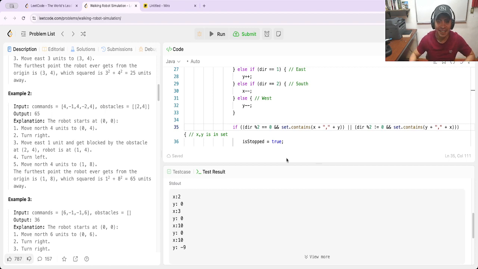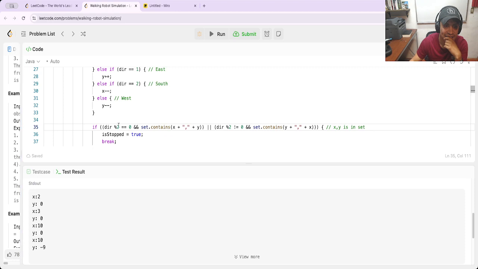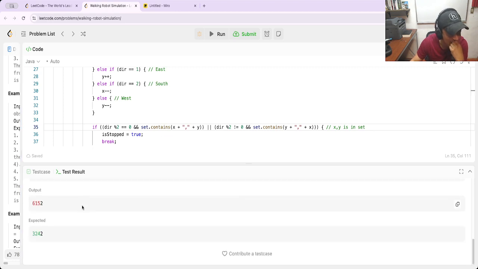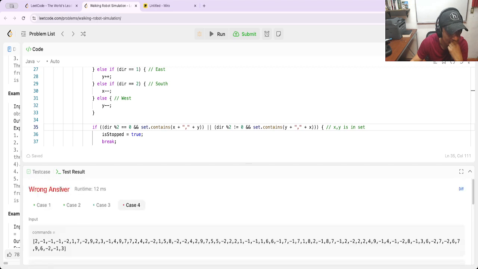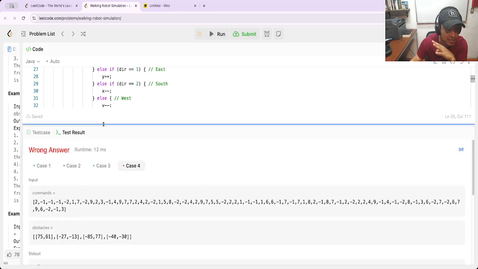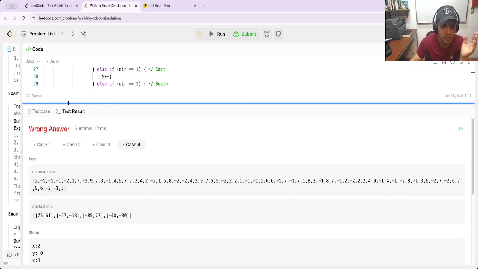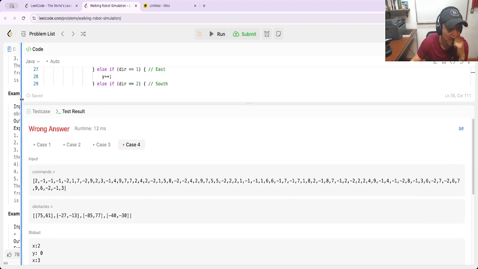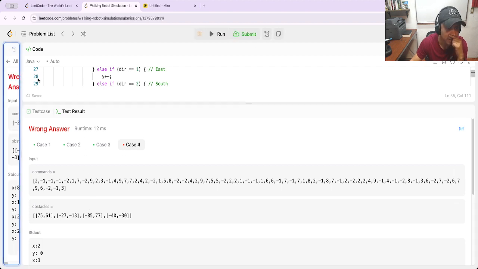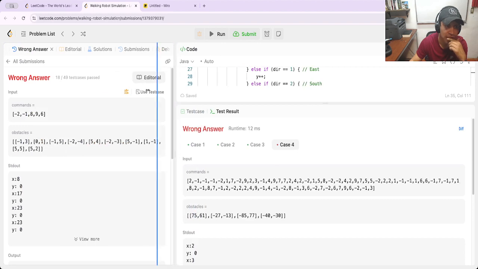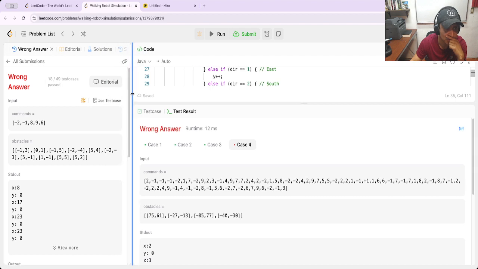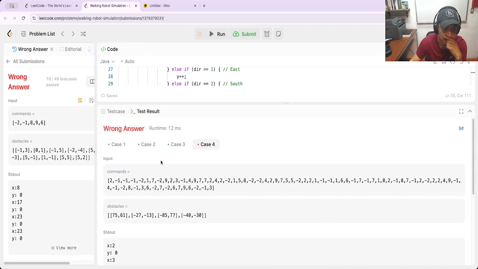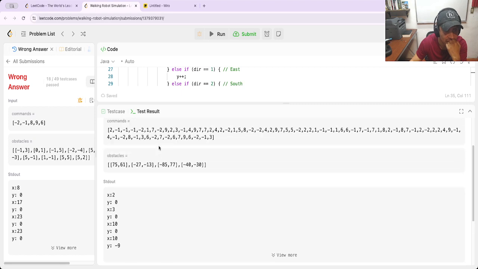My god. Why? And I'm not sure if this is the last test, because usually the last test was a tricky test. Let me submit only to validate how many tests pass. Nah, no. It's 18 of 249. What is wrong here?